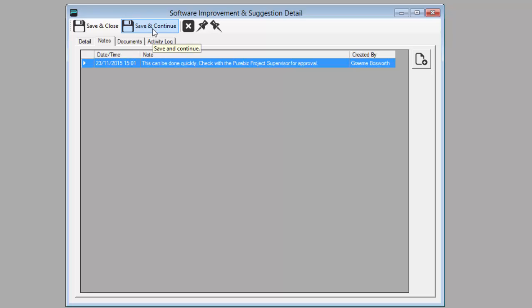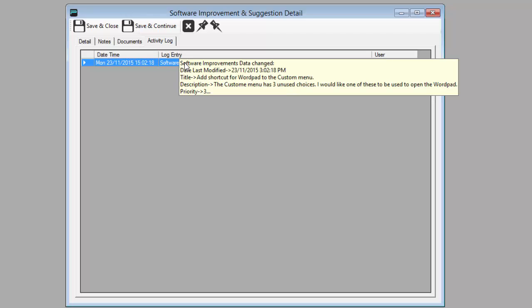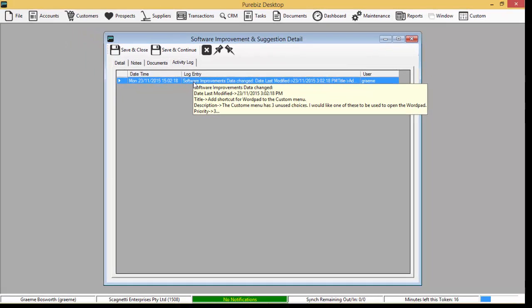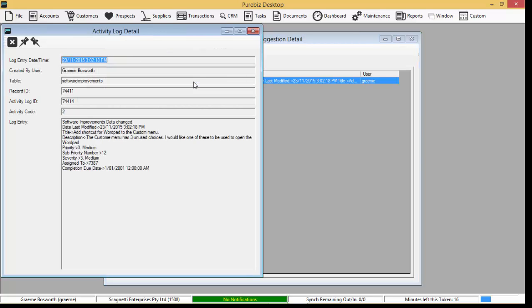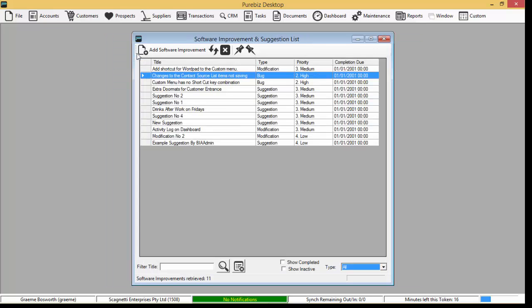We can save and continue working on the item with the Save and Continue button. The activity log records changes made to the item. You can double click on the activity log to show more detail of what's going on. And that is about it for creating a new item.